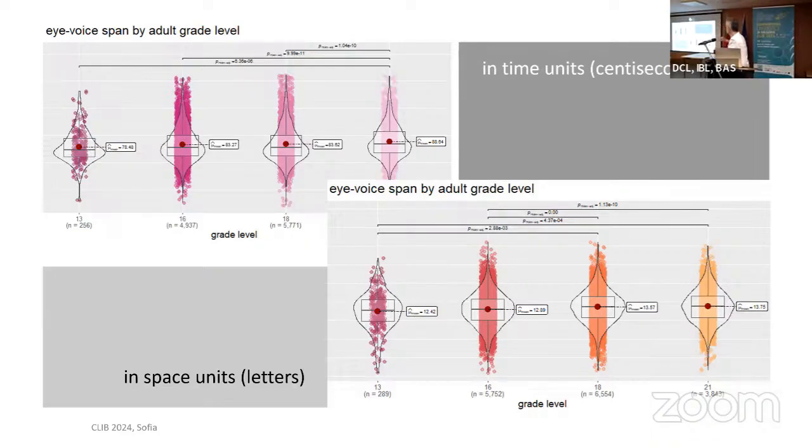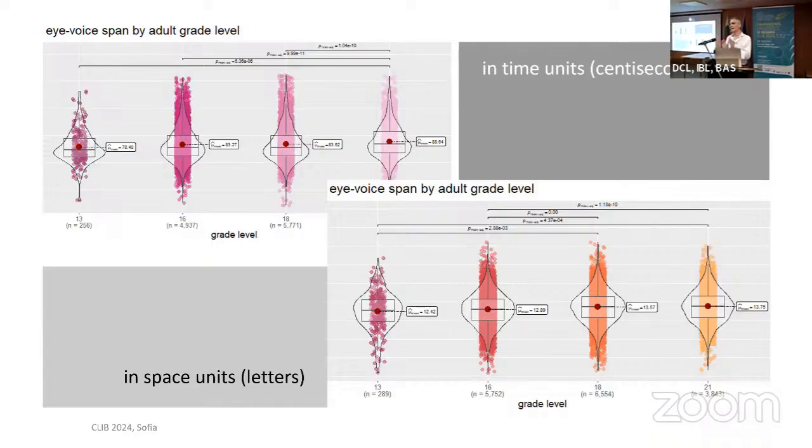We can see the progression of the eye-voice span. This is a kind of ascending line going up as we go through different readers at different grade levels, different ages of schooling, from younger adults up to PhD students, actually postdocs, with 21 years of schooling, okay? And we see this effect, although they are all mature readers, they tend to widen their eye-voice span, which basically means that as you become more skillful in your reading practices, you tend to delay the articulation of a word with respect to the point in time where you started fixating that word, okay?